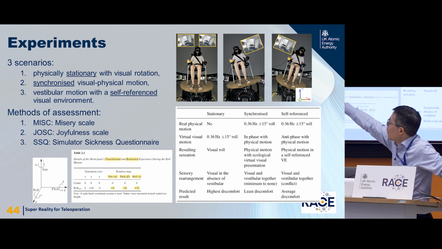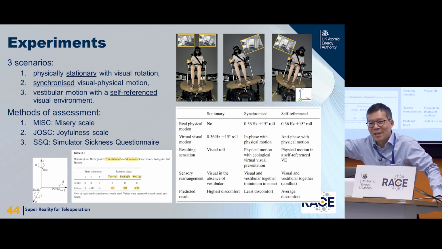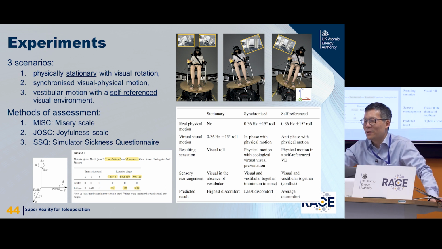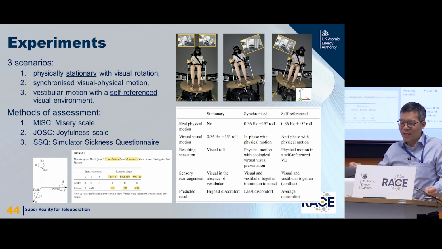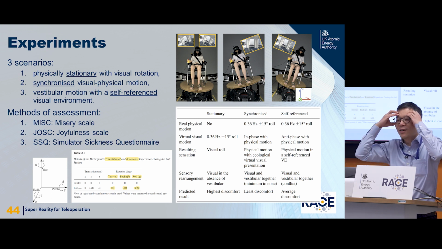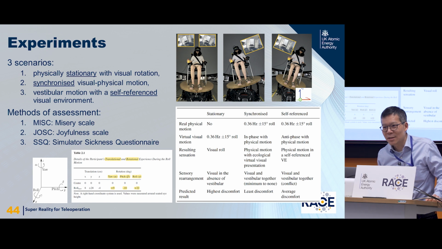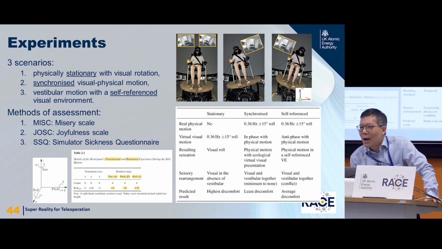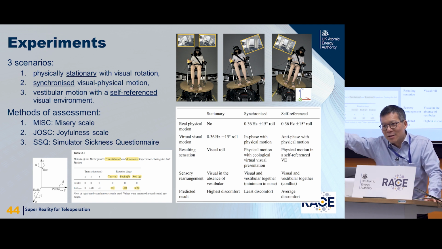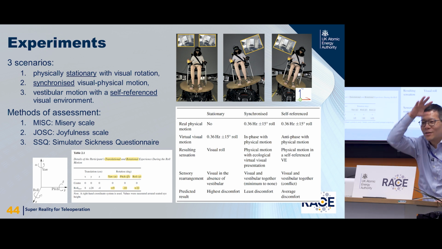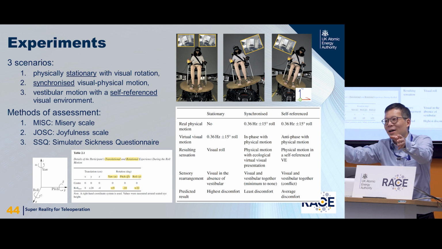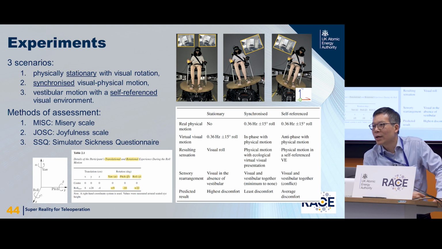This is a motion platform. We strap our, by the way, this is one of our volunteers. It's actually my PhD student. She wants to strap herself, and then we try to move it, and then put on a goggle. What we want to replicate is that when you travel on a boat, how come when you look at the horizon, as compared to going into the cabin without being able to look at the horizon, you can develop seasickness quicker?